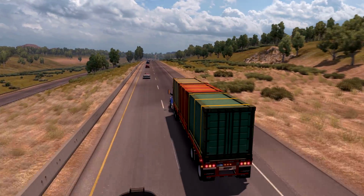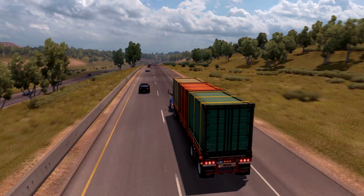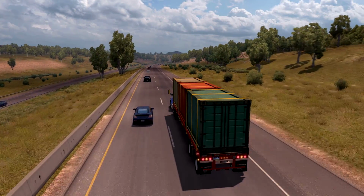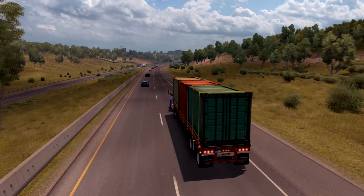Granted, I've never been to California or Nevada or Arizona, but at least it all isn't just side-by-side, divided highway. This is something I can actually imagine seeing if I were to go out this way to Northern California.